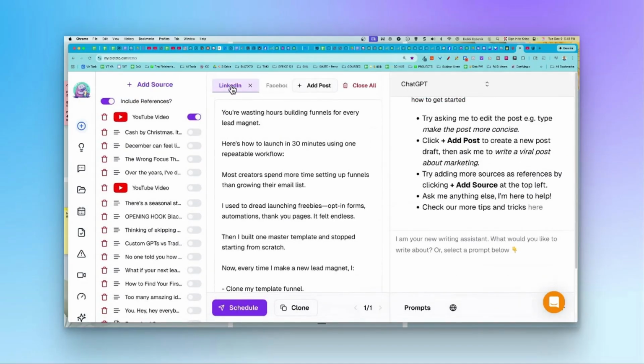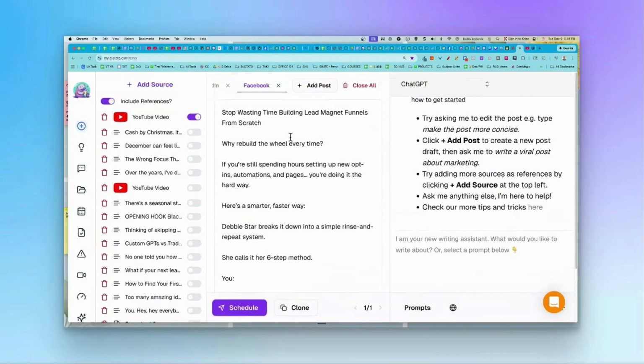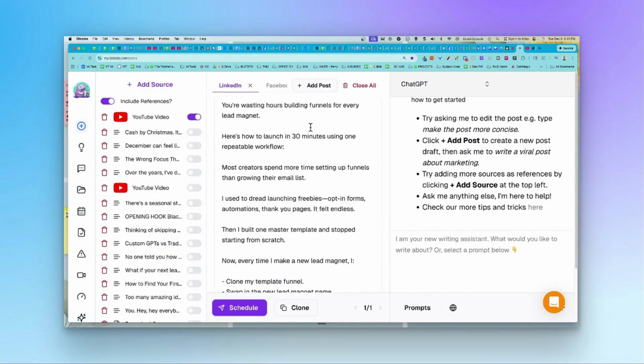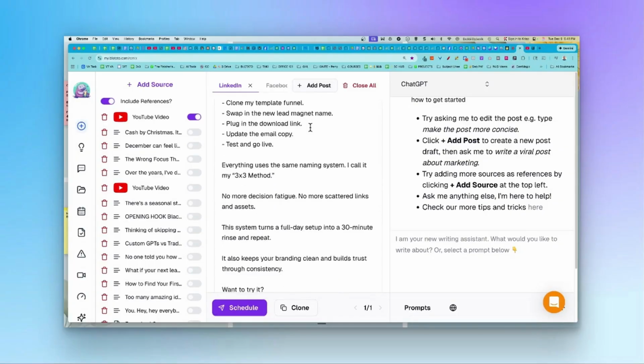Okay, so now I have a LinkedIn article, I have Facebook, and it should be generating my Instagram also. How long did that take? Less than 2 minutes. Now, if we read through this, the other beautiful thing is, and again, this was my content, it's just taking the transcript. I didn't have to do anything except grab that link. And now it's talking about this article here.